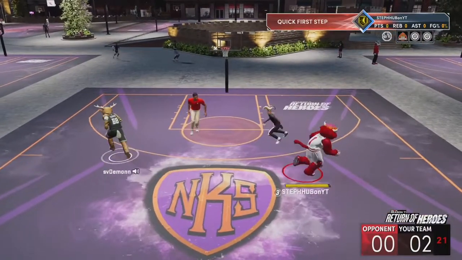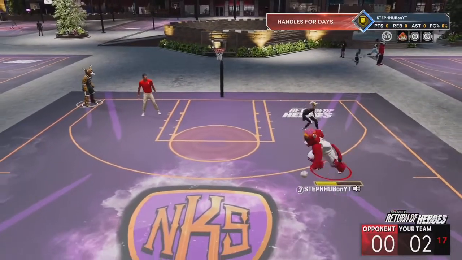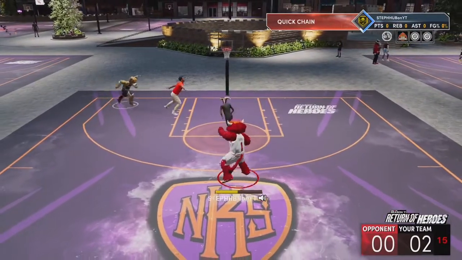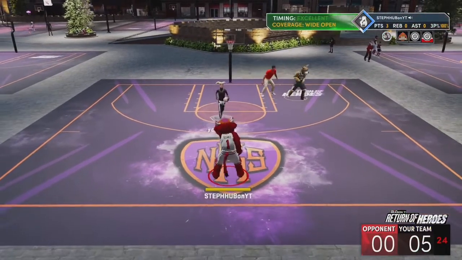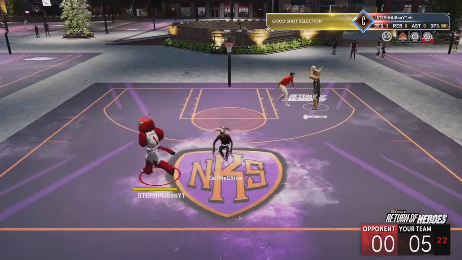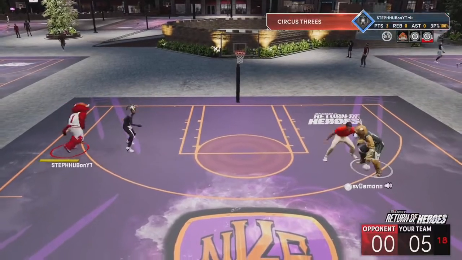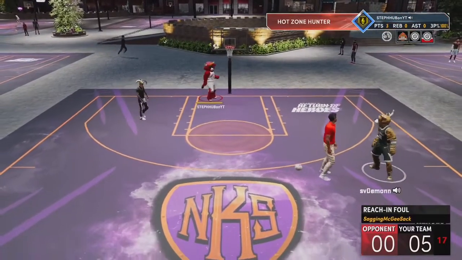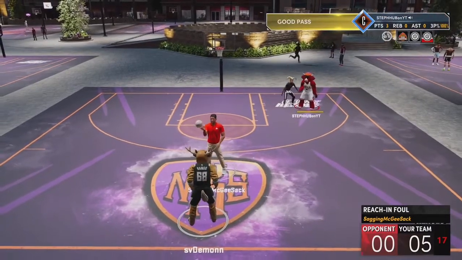All right, y'all, what you want to do is once your player plants his foot, you want to count 1, 2, and then release. I do this every time I shoot a fade, and it works every single time. You want to count 1, 2. It works every single time, I promise y'all. Every time you do a Trae Young fade, count 1, 2, and then release. On your 2, release it. I promise you it will be green every single time, y'all.